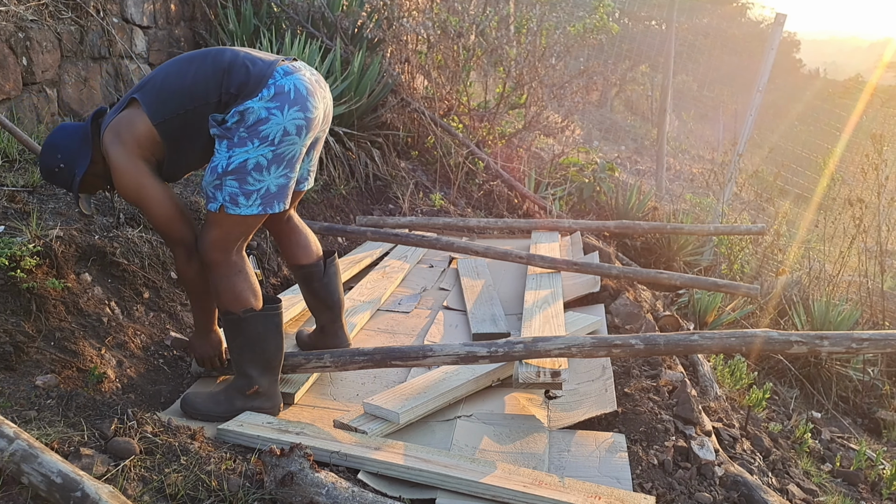I'm going to have to go get my drill bit. I'm going to have to drill the poles as well. Otherwise, this guy is not strong enough to drive the screws all the way in on the poles. This sucks. Now I can't even get it back.